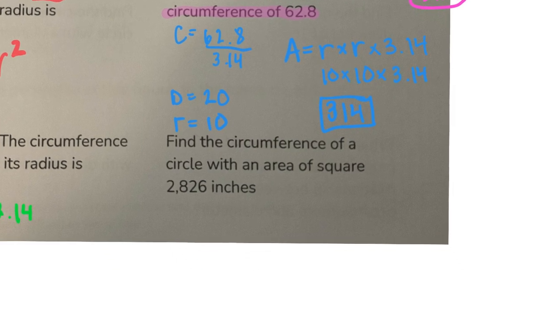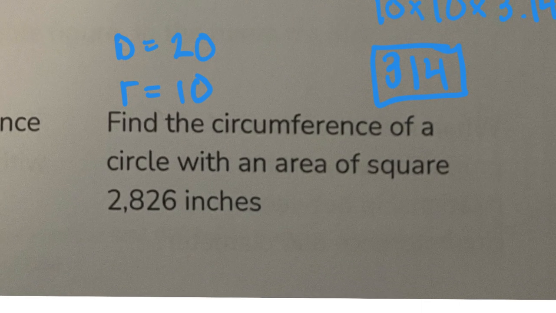Okay, now let's take a look at this last one. This is the trickiest one. I don't believe yours will be this difficult, but let's just take a look. It's one more reverse engineering. We're going to find the circumference, knowing the area of... Okay, this was written down wrong. But technically the area is 2,826 square inches. The square should have been after the number. I'm not sure why that happened, because I copied and pasted all of these.